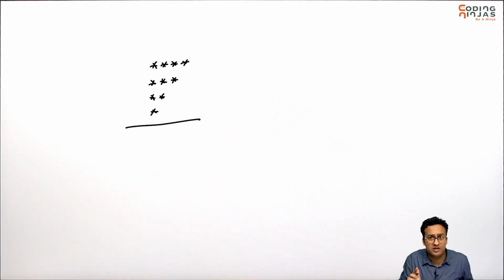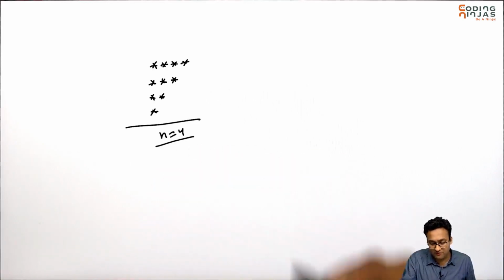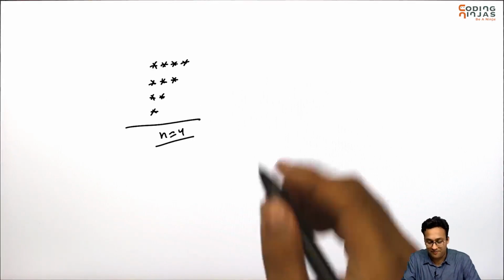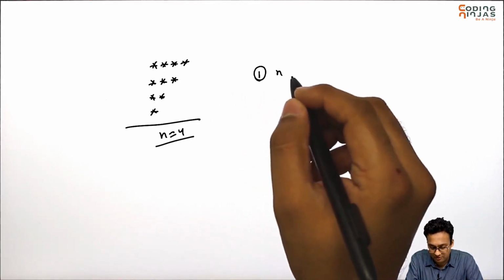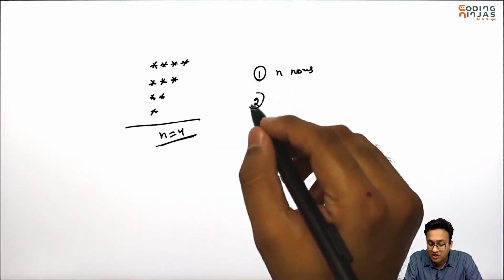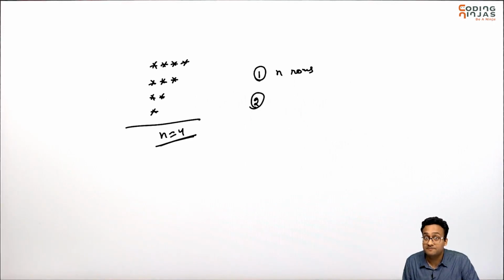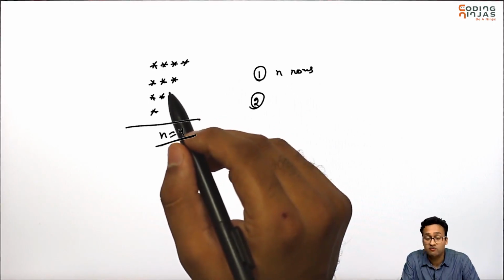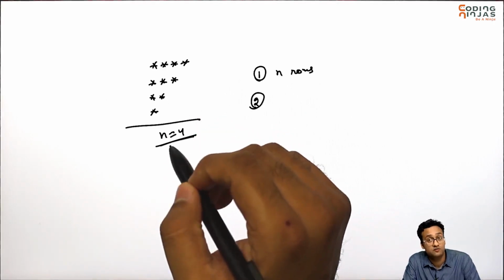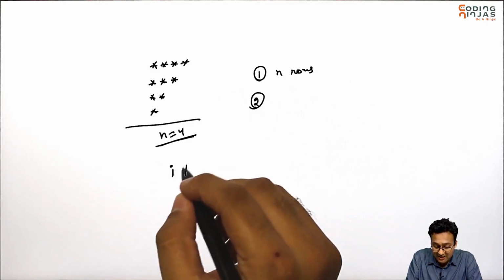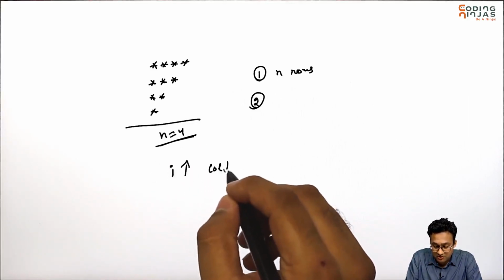Looks a little scary to begin with, honestly, but if you answer those three questions that we have always tried to answer, I think things will be clear. Okay, so how many rows? N rows, right? So n is 4, you have 4 rows. How many columns in each entry, right? The first row has 4 entries, the second one has 3 entries, the third one has 2 entries, and the fourth one has only 1 entry. So seems like as I is going up, the number of columns is going down.